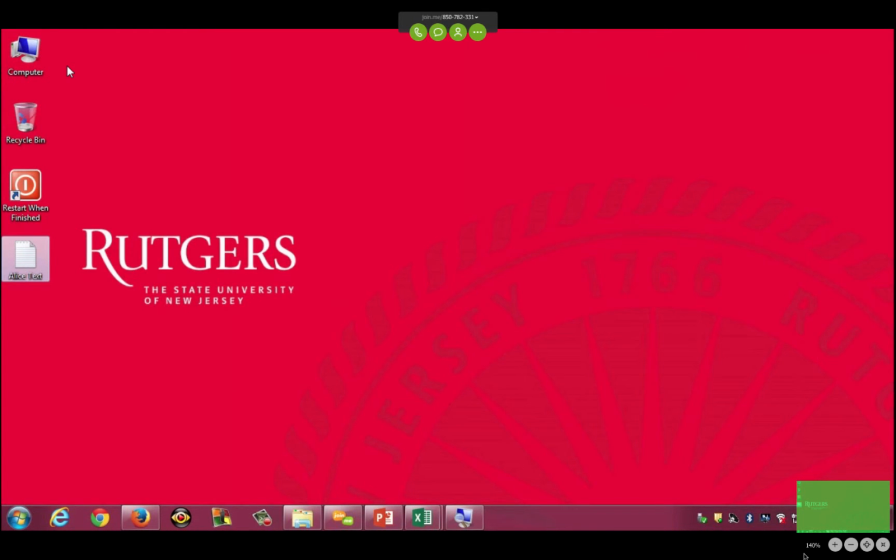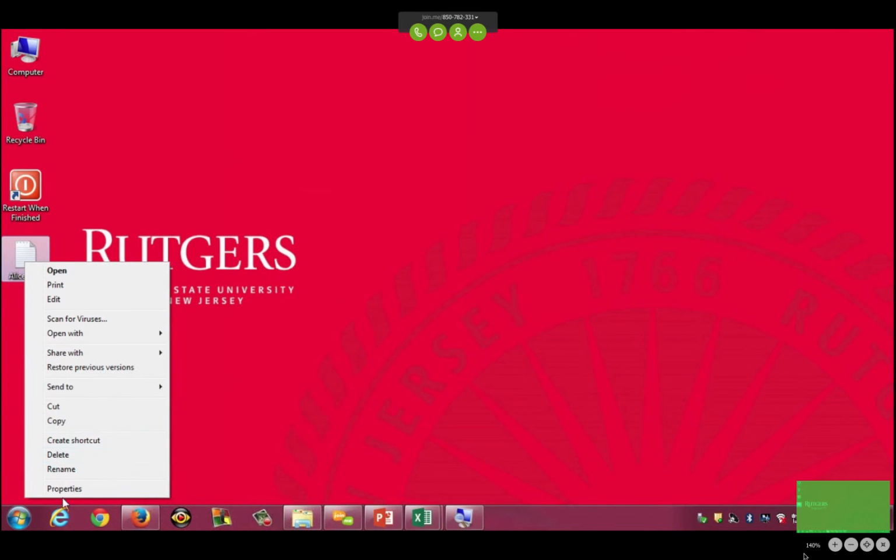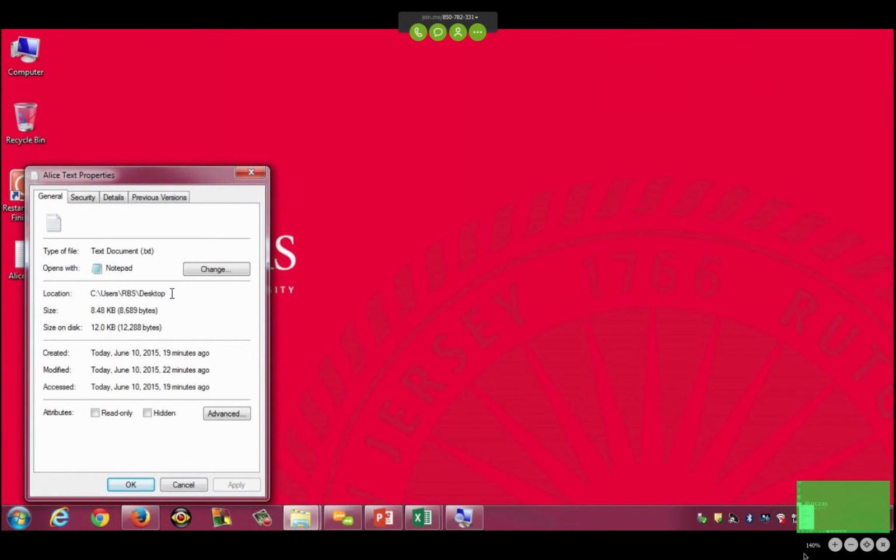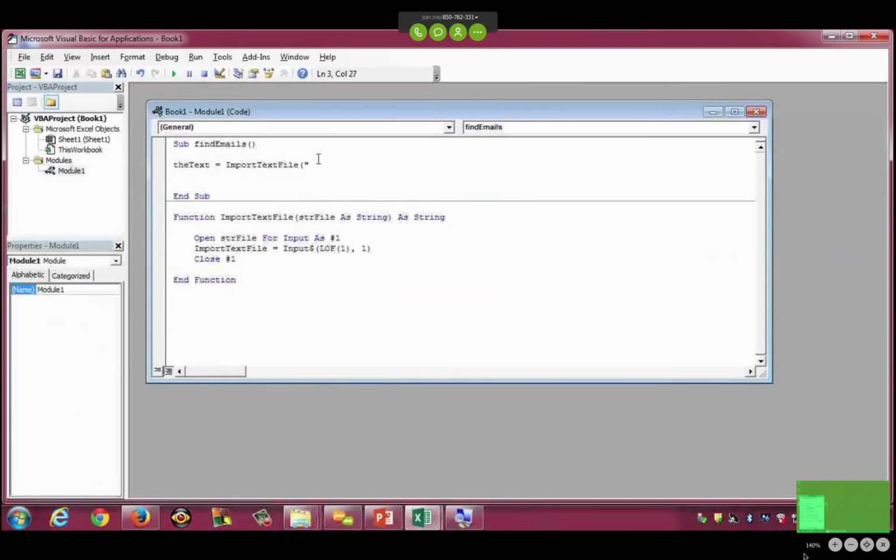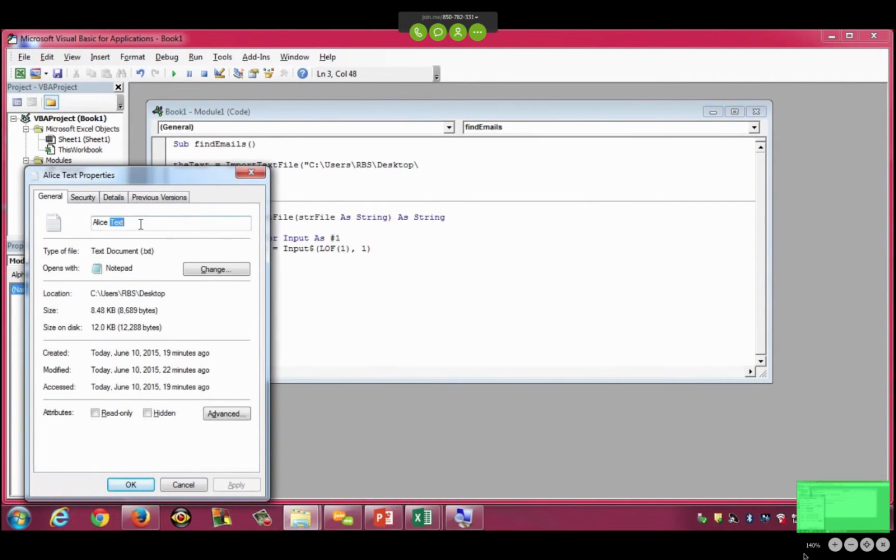Yeah, remember my steps? Usually I always convert to plain text when I do text mining. And if I have a Word document, one time I had 100 Word documents, and I wrote this little VBA script that converted them all to plain text, so I didn't have to do them one by one. So where is this thing? Alice text.